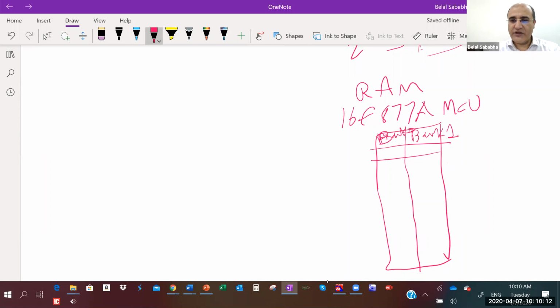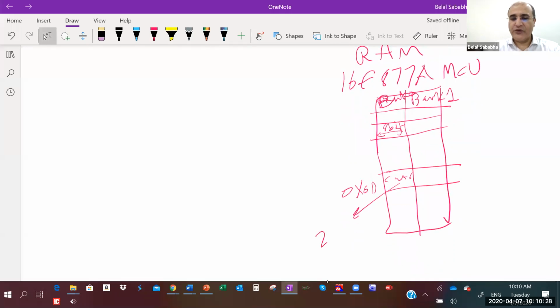Each of these locations is 8-bit, right? So if you go to address 0x0d in memory and you decide this is your counter, the largest number you can put here is 255 or 0xFF in hex.